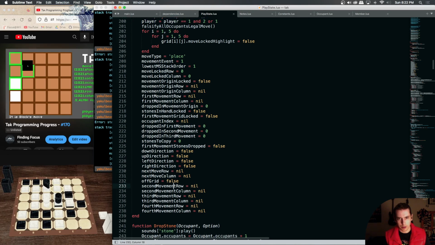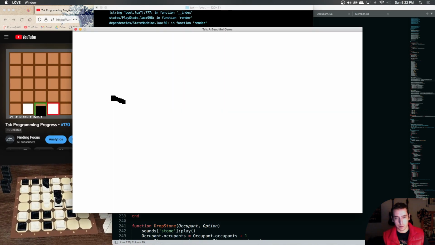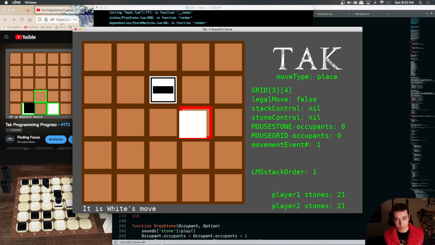Same with our off grid and all of our movements. First movement stones, second movement stones. Actually, we changed this. Now, this is actually this variable, so we're going to have to go through at some point and delete our old variables that we're not using anymore with the new refactor, but it doesn't hurt us that they're there still, as long as we reset them.